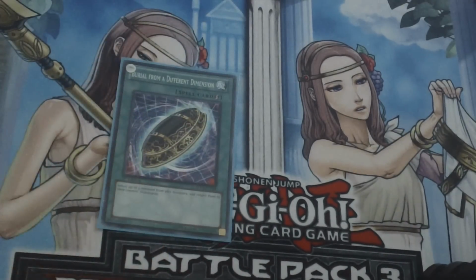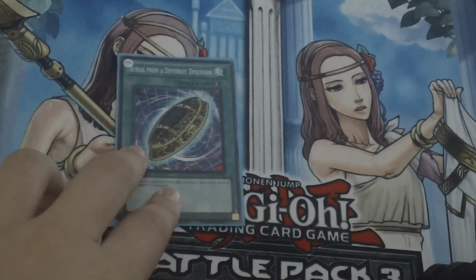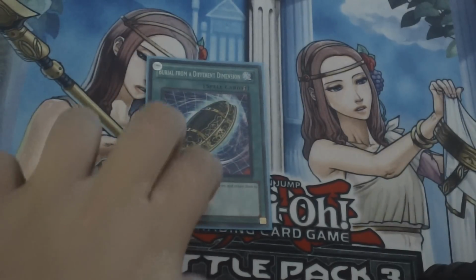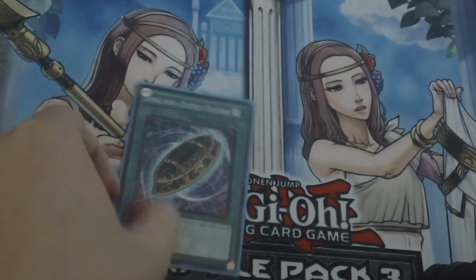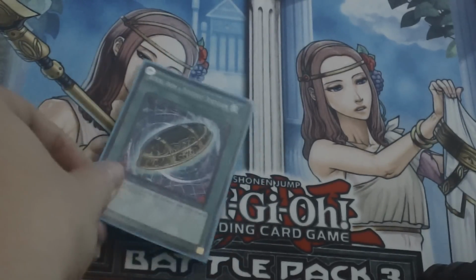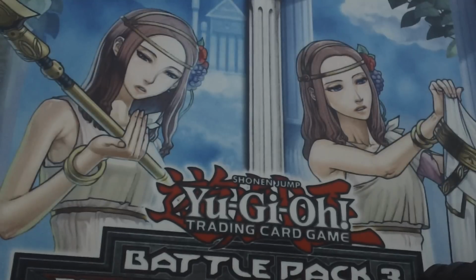And then 1 Burial from a Different Dimension. This is for the Industrial Strength when you're banishing and you want to get your stuff back for more fuel for Industrial Strength. So that is for the spells.